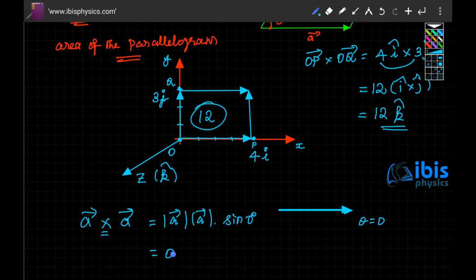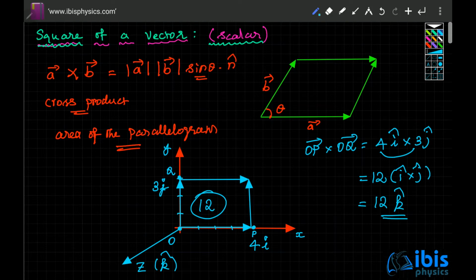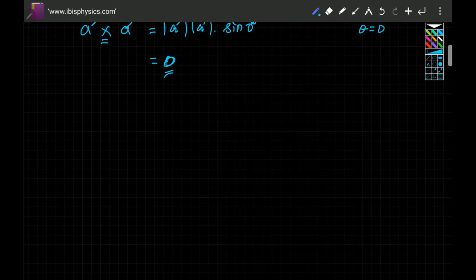That means the area bound by a vector multiplied by the same vector through cross product is 0. So it will not form an area, so the value will always be 0. So when you want to take a square, you cannot multiply that vector with the same vector through cross product. What you are bound to do is multiply that vector using a dot product.